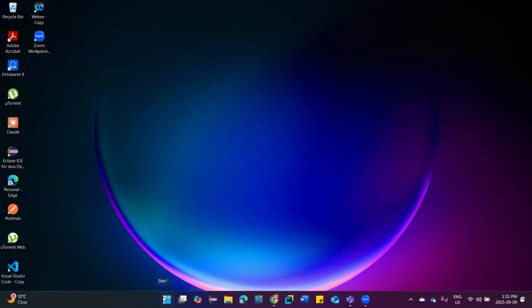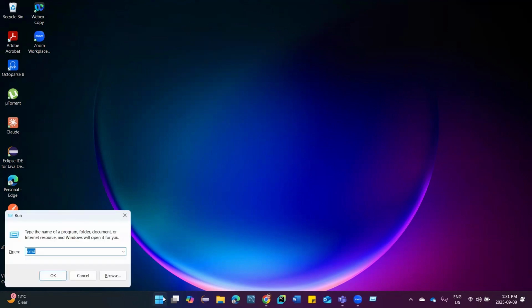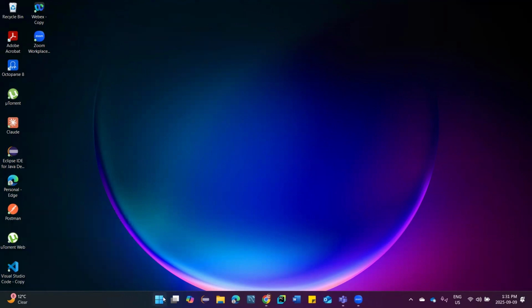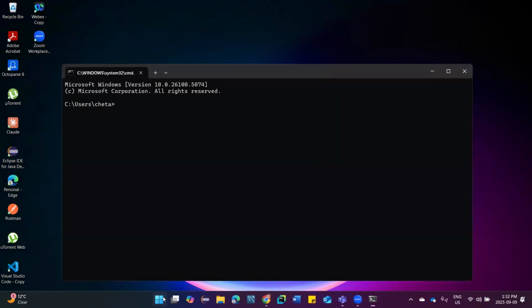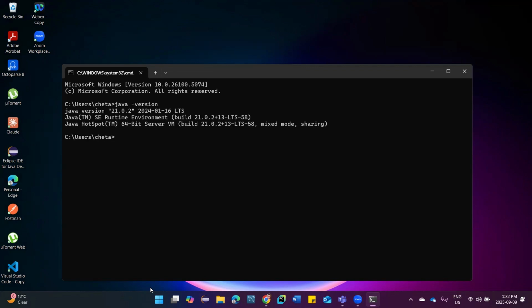To check that, we can press Windows plus R, write CMD and open a command prompt, or you can search for it on your search bar. For this, we write java space hyphen hyphen version, and it will give you the latest installed version. This is what we have installed right now.